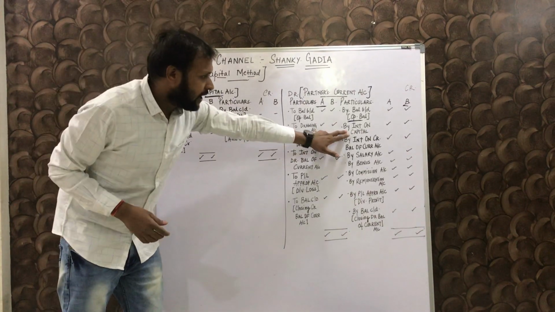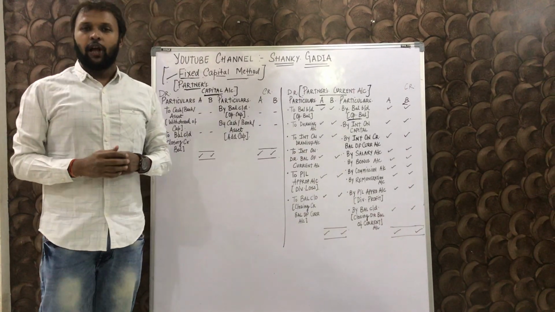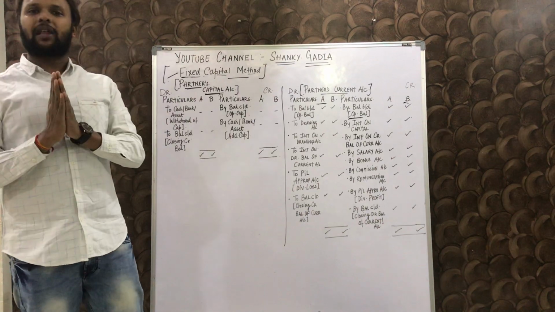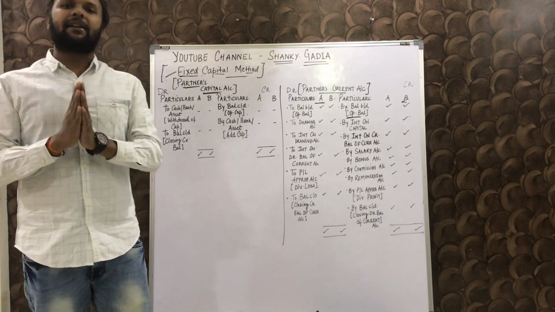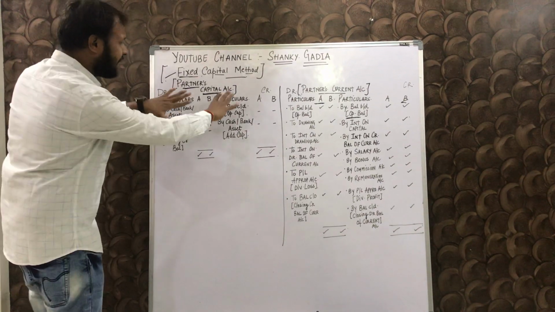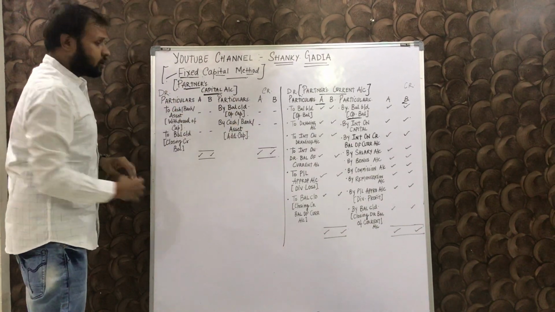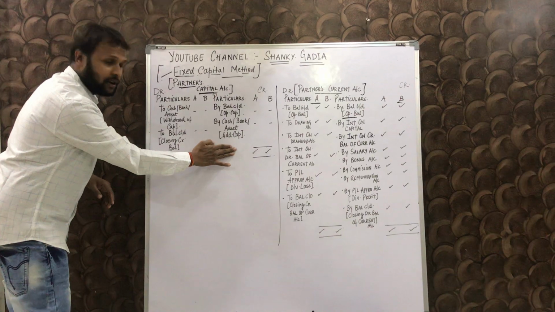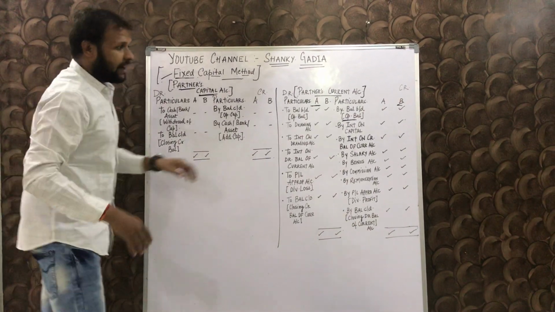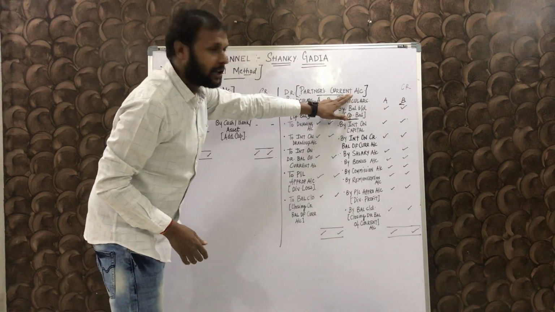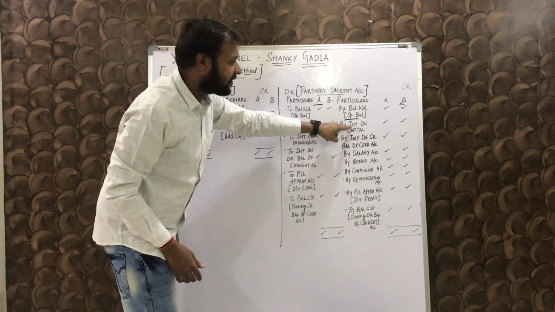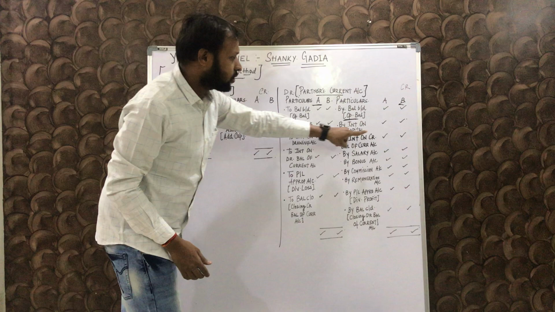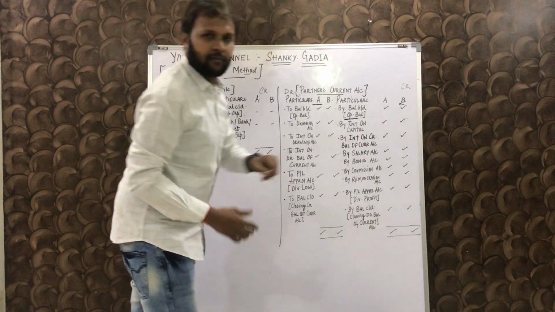The first thing, interest on capital. Now, interest on capital, we all know, is a benefit for the partners. But as the partners have decided that they will maintain their capital fixed, they can't pass the transaction over here. This will remain the way it is. It is passed on the current account credit side because it is a benefit for the partners by interest on capital, both A and B.